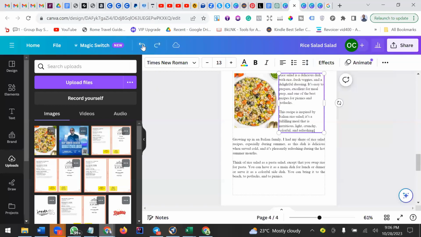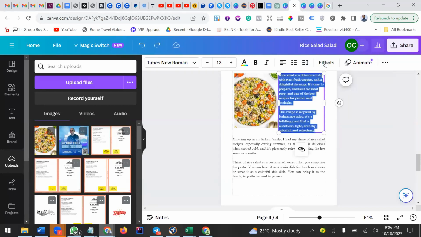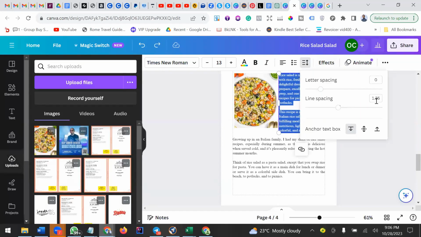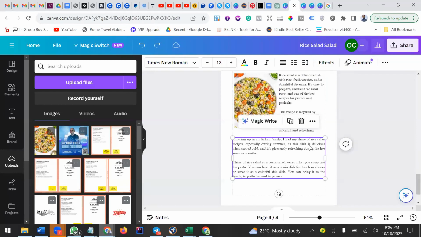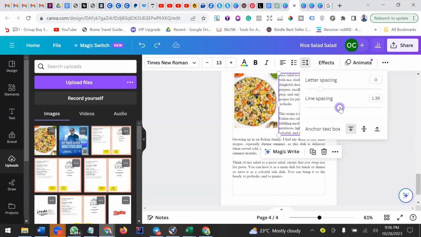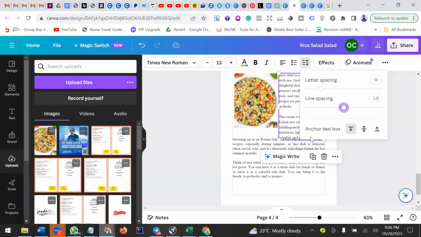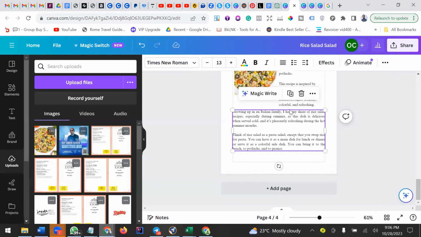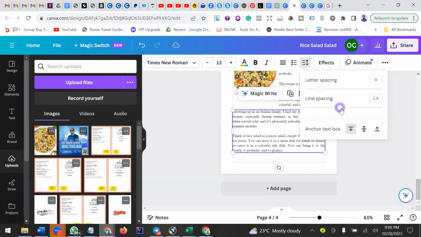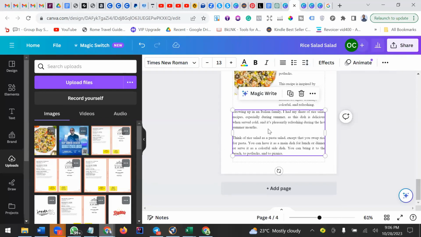That's not what I wanted to do. What's going on? Okay, 1.5.